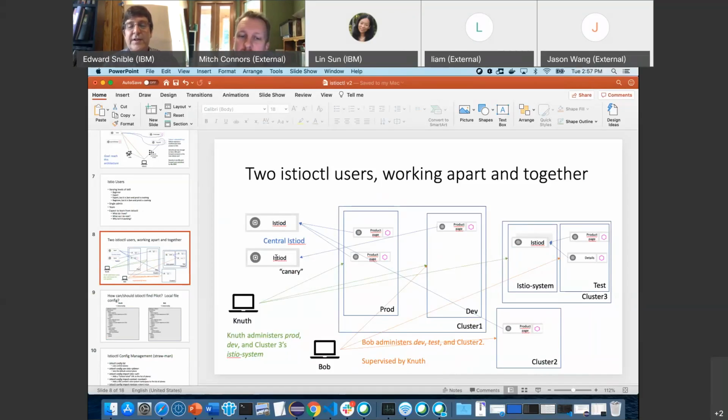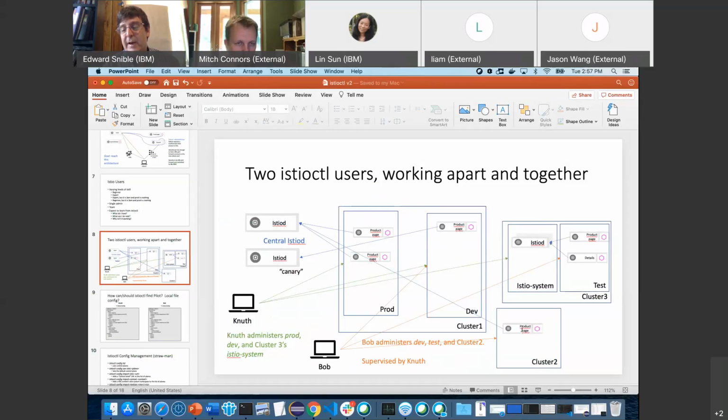Exactly. And I think that this talks about it a little bit, but some important feedback I got from Costin was that all of our commands, which currently are cluster-based, should be mesh-based. So when I do proxy status and list all of the proxies, Costin's claim was, since this particular instance of central IstioD from this company is administering both production on cluster 1 and some namespace on cluster 2, proxy status should list this pod and this pod and this pod.